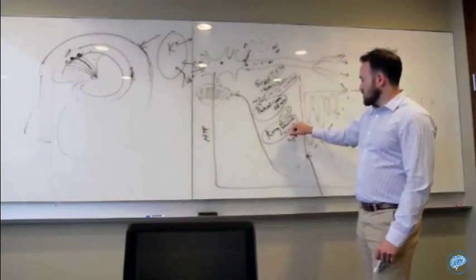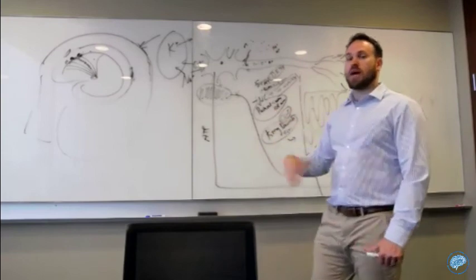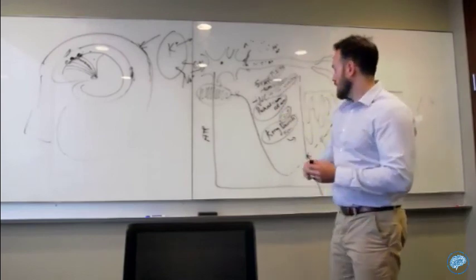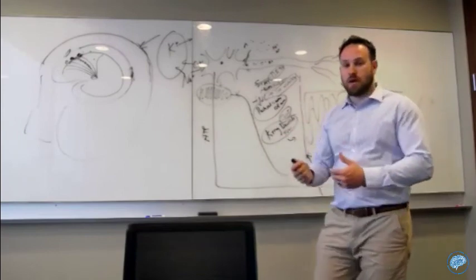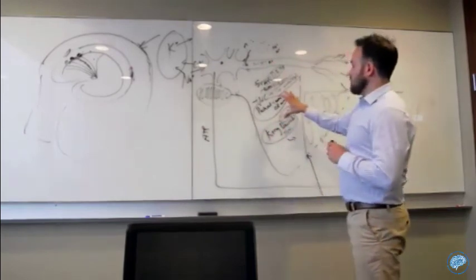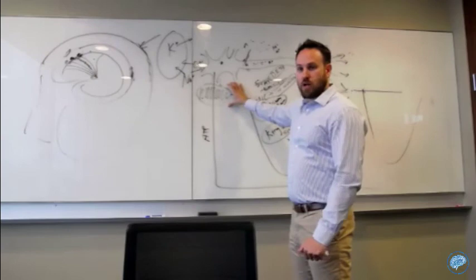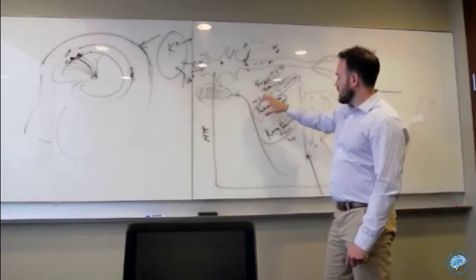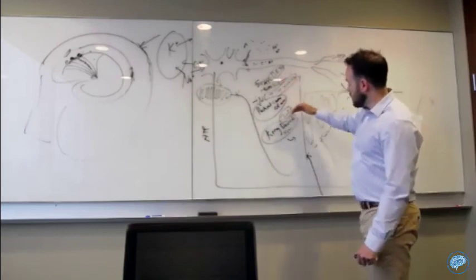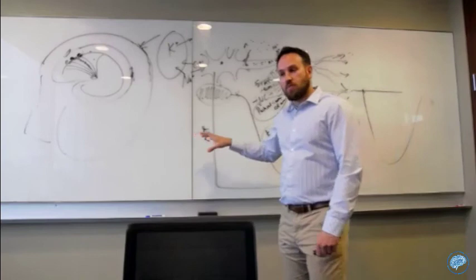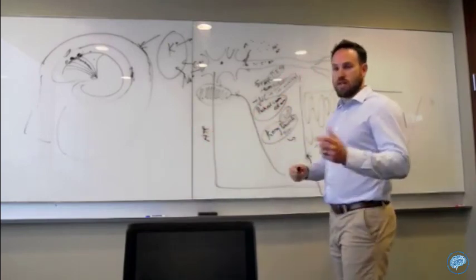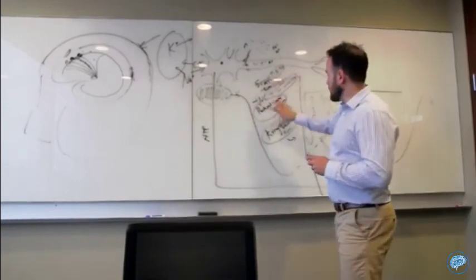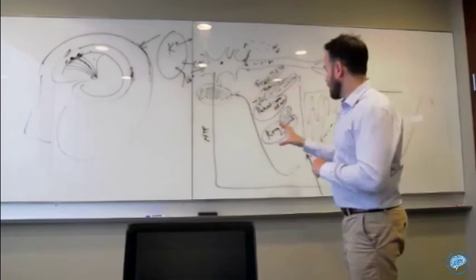Because, and actually, there's a study that's just done on this that looked at normative data. That's another argument against baseline testing - but we have norms. But what's normal? The range of normal is actually so wide for cognitive function that a recent study found that the King-Devick was only useful if it was compared to somebody's pre-injury baseline score. So the idea of baseline is not to use it as a diagnostic tool, and that's not what it should be used for. If you understand what's happening with concussion, baseline testing shouldn't just be one test. It needs to be a comprehensive battery of tests that all have these thoughts in mind. What's the longevity? What is the test-retest reliability? How does it improve? We also have a reaction time test. There was just a study on that to show that it was actually extremely reliable, high, high, high reliability, and good validity. So there you go. So now you put these together, now you have a better picture of what can be a good baseline battery, and now you know when to apply it.